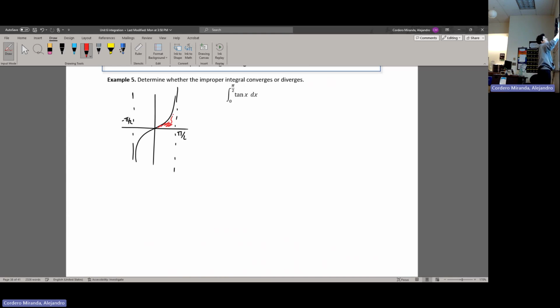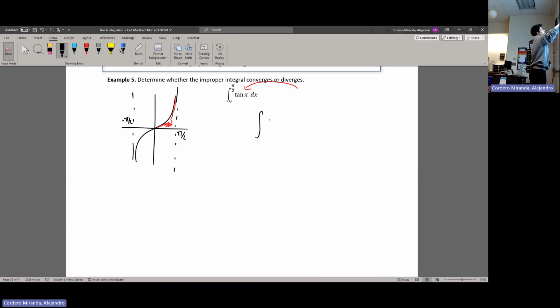And so it wants you to get this area in red. Is that infinite area going to converge or diverge? And so you would do the same thing I was just doing, but even the integral of tangent itself is annoying and it takes a long time. So just to not make this video too long, let me just post the answer key to this one and skip it, because this one is more complicated and longer than it's worth the time for. But I think this ends up diverging.